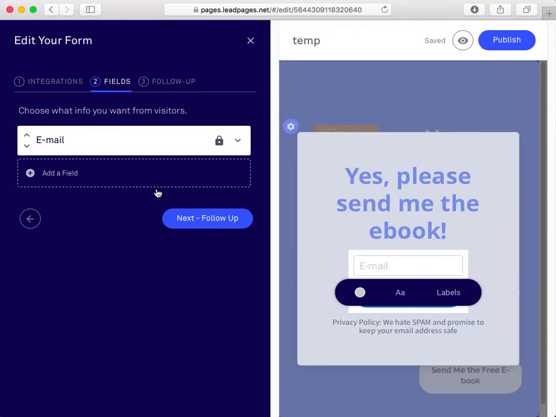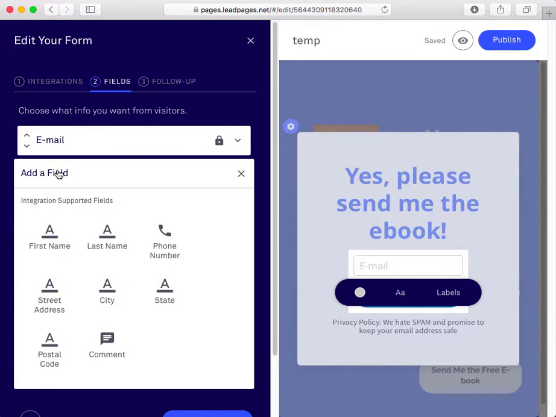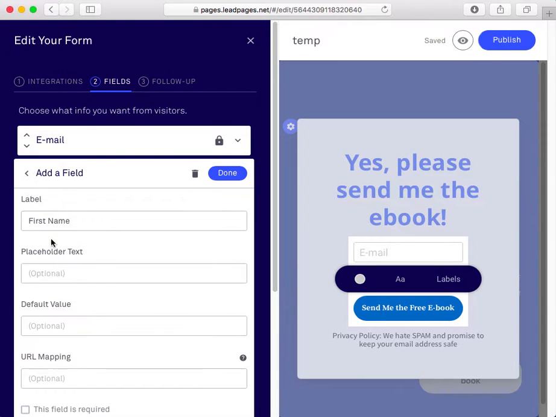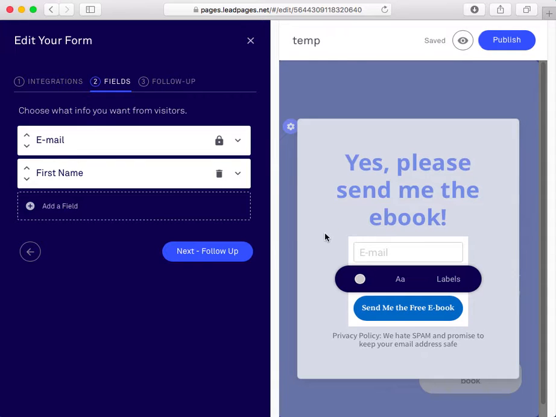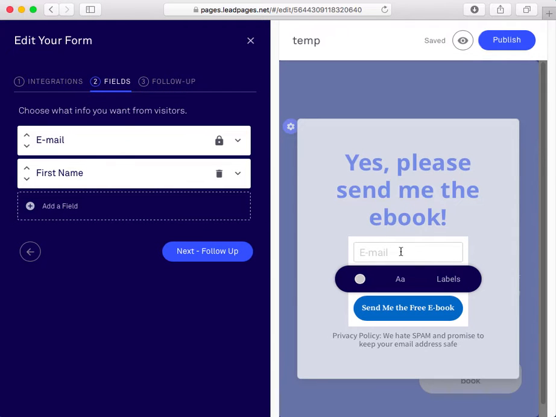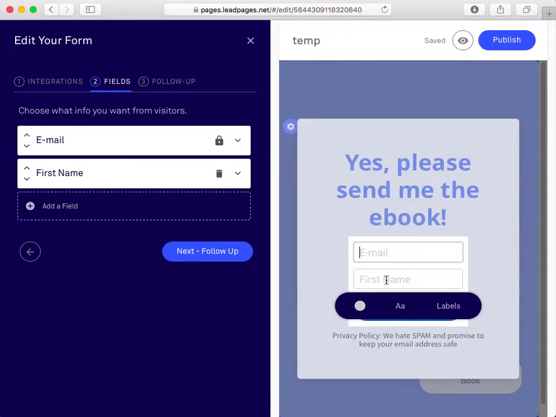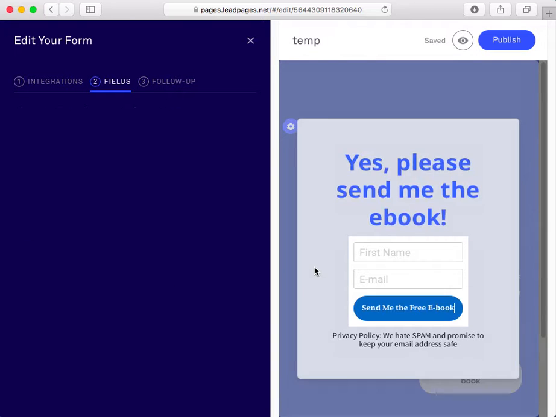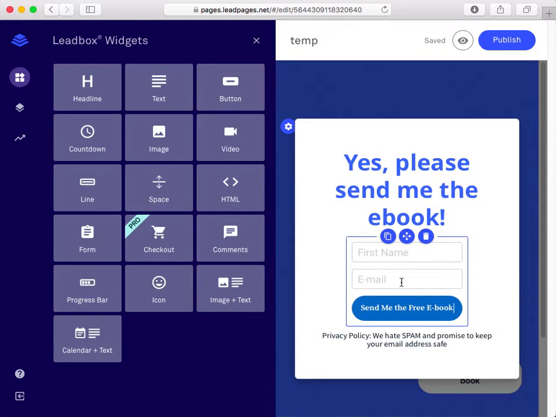Here, if you want to add name in addition to email, you can add a field. My provider only accepts first name, so that's what I'm going to add. And if you just do it by the default, here's what it'll look like. Okay, so it's not updating over here, which is, oh yeah, it is. See, it put first name below email, which is dumb. So if you click these little arrows, it switches. You would think you could drag them, but in my experience, that does not work. So the person can fill in their first name and their email.